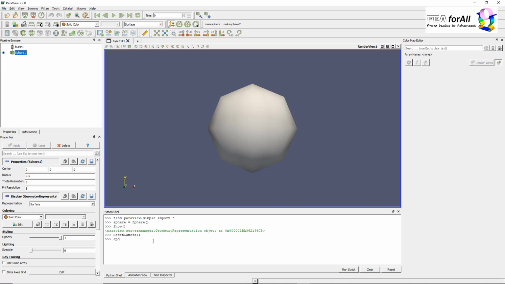So let's try th tab. Auto completion is here, so really cool. 20. And then you just have to render all that to see the change. Okay, and you see that my parameters have been updated.